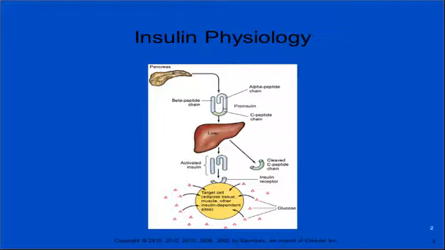There are two types of cells that are actually there. You have alpha cells. Your alpha cells secrete your glucagon, and glucagon is what we call a counter-regulatory hormone. That basically means that its actions are opposite of those of insulin. Glucagon prevents hypoglycemia by triggering the release of glucose from where it's stored in the cells. Insulin prevents hyperglycemia by allowing the body cells to take in, use, and store carbohydrate, fat, and protein.